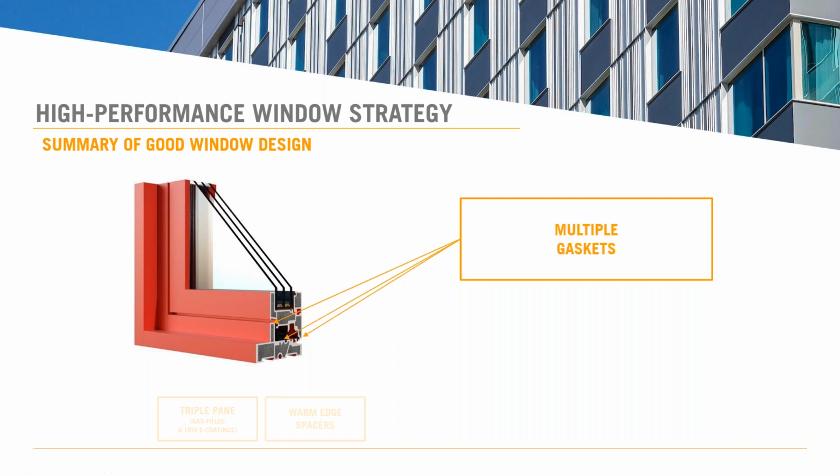Multiple gaskets. We have an operable window shown here, so it's going to have multiple gaskets in order to create a good airtight seal and break up the convection heat losses that will happen in this cavity. You want an insulated frame. Obviously, no matter what your frame material is made of, you have to break that path of conduction from the inside to the outside with something, and the fewer air gaps you have, the better.